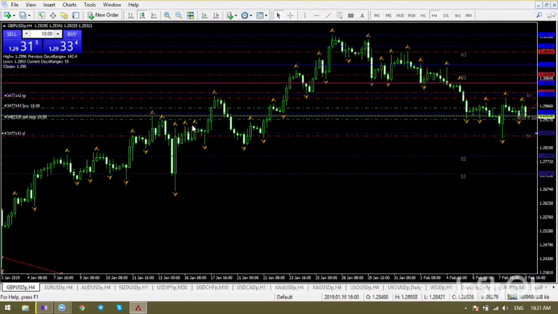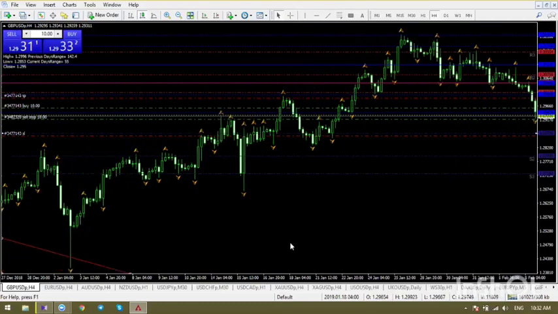Is that clear? For example, in here, if the price goes further than this area, it's a confirmation for you that you're going to have an uptrend. So your pivot was here. You see, this candlestick here was completed. You have to wait until the price goes further than this zone. After that, you can start buying. Is that clear? Yes, thank you.